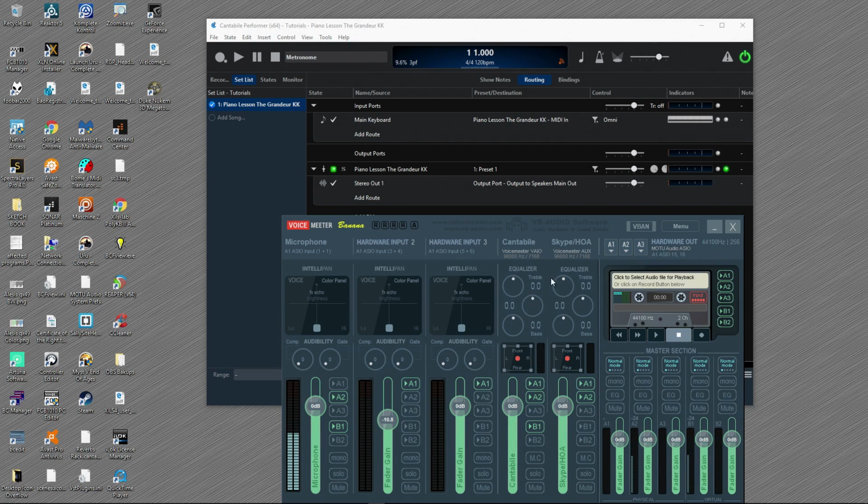Now mind you, these are inputs. These are the sound coming from these. We're also going to be sending sound out to Skype and the HOA using these B buttons here. Now pay no attention to the A buttons that I have lit up here. Those are just to get my audio out to the second computer that I'm actually recording this all on. And if I turn it off, you'll hear nothing. There you go. So as you can see, it kind of went blank.